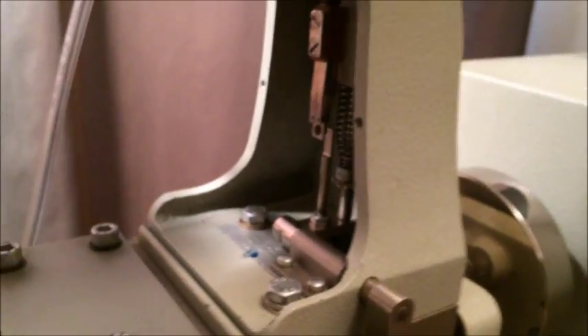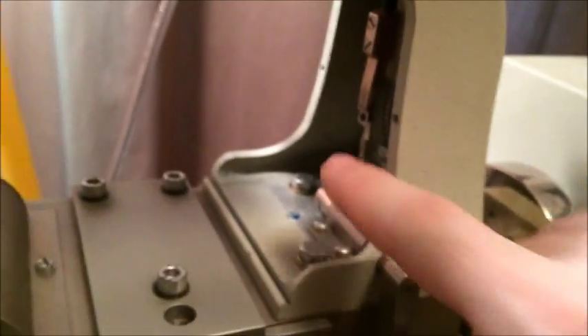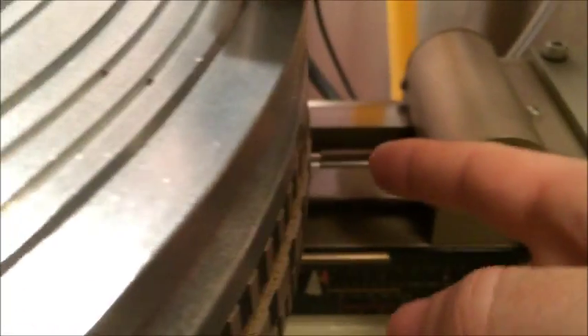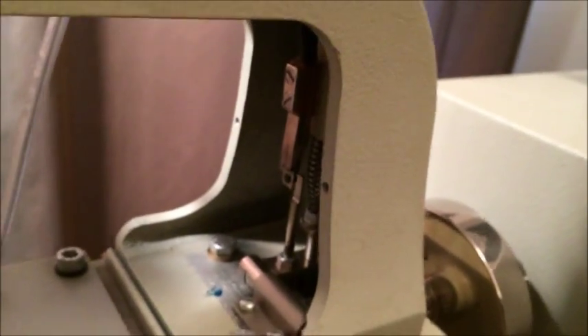In my case, the switch got a little bent out of shape and it was no longer making that normally-closed connection. Also, I've adjusted the tension on the lead screw, and that causes this little lever to stop at a different point. Sometimes I would adjust the screw and it seemed like it was really locking the half nut onto the lead screw, but then it wouldn't trigger the stop because of the switch and I'd have to go reshape the switch. It was just a bunch of monkeying around for no reason.